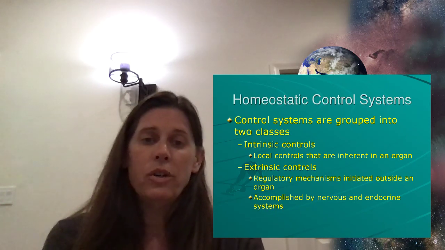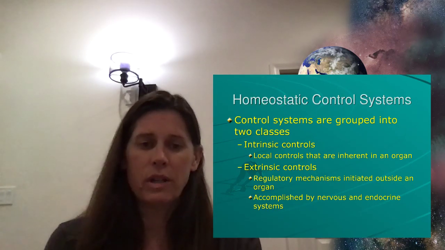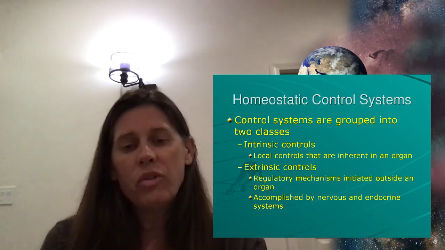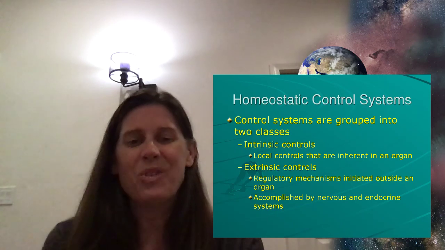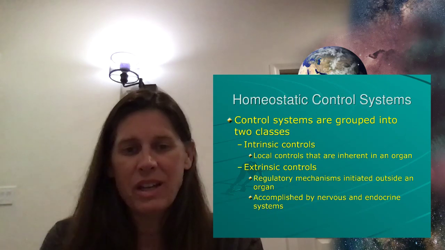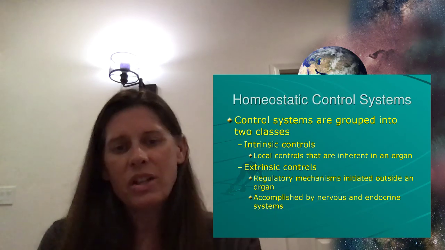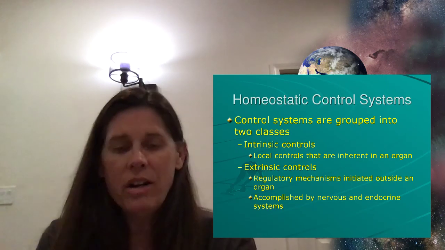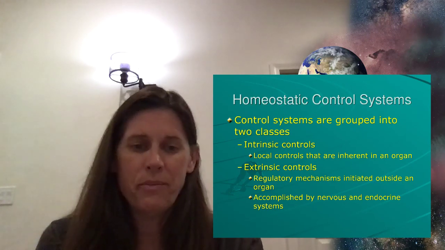Right now, you're at rest. I hope you're at rest. Maybe you're watching this on a treadmill, okay? But I'm going to assume you're at rest. At rest, your heart is actually being slowed down by nerves, because your heart will contract by itself and set its own pace, and that pace is actually higher than what you need when you're at rest. So right now, here comes anatomy, the vagus nerve is actually causing your heart rate to slow down. So your heart is being controlled by a nerve that's originating from the brain, right?